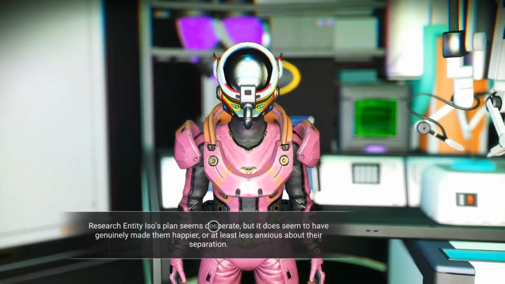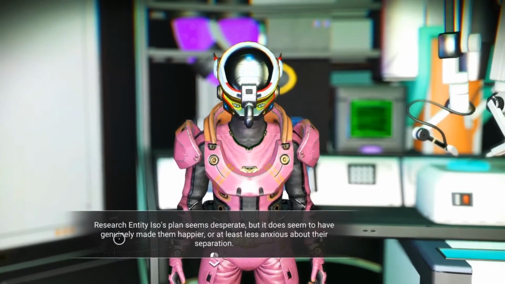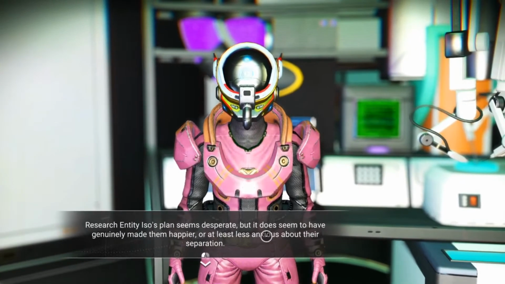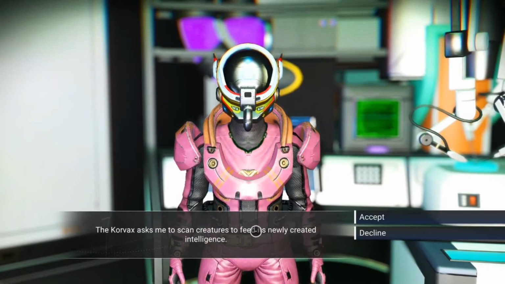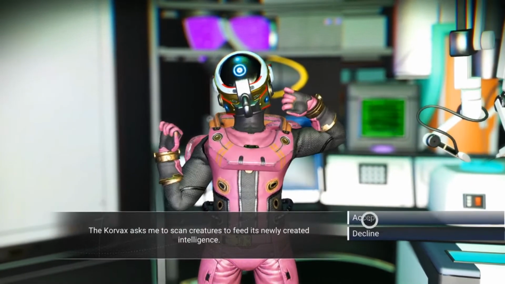Research Entity ISO's plan seems desperate, but it does seem to have genuinely made them happier, or at least less anxious about their separation. The Korvax asks me to scan creatures to feed its newly created intelligence.